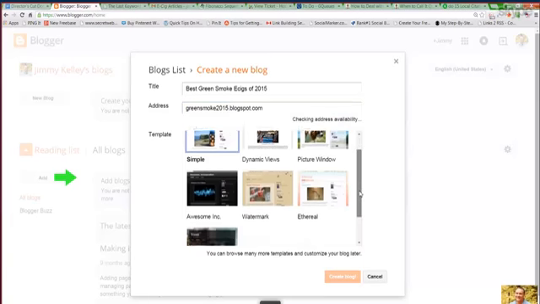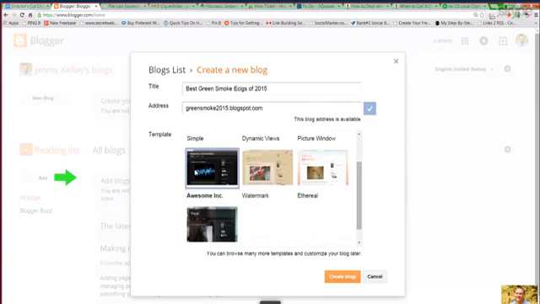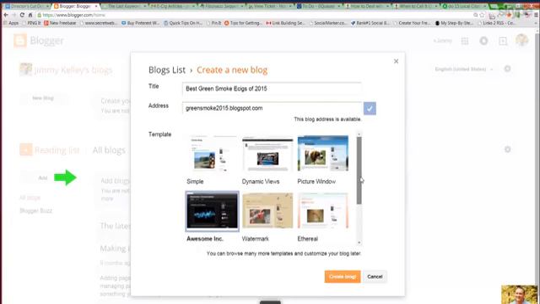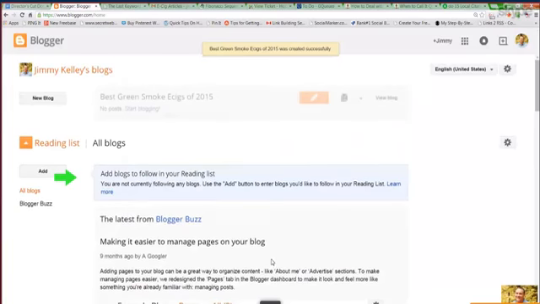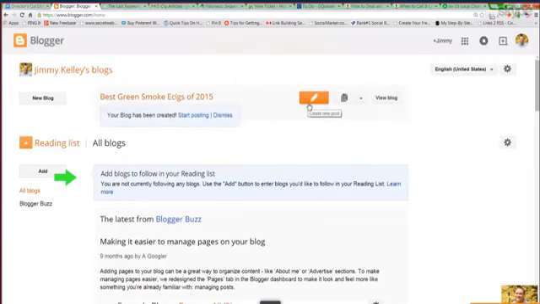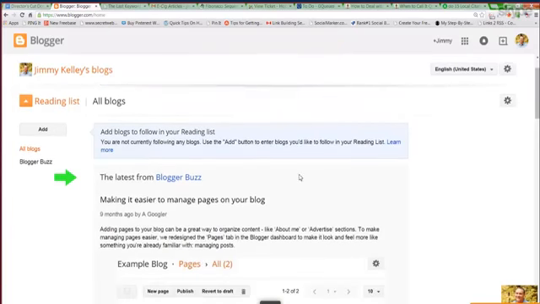So then we got to pick out what we want. Let's not make it too complicated here. Let's just pick dynamic views or something. Create blog. And we'll just see if this pops up here. And there we go. So now we can start creating a new post.